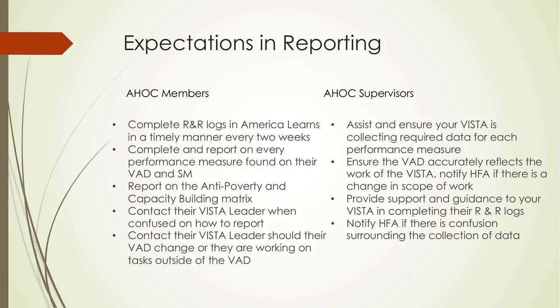The exact same language that you see on VADs and SMs relating to the performance measures is what a member sees in their America Learns account, reporting and reflection log. Once we receive the VADs from you, we use those to tailor their reporting and reflection logs on America Learns. So they should complete and report on every measure listed in America Learns. All AHOC members are required to report on the anti-poverty and capacity building matrix.